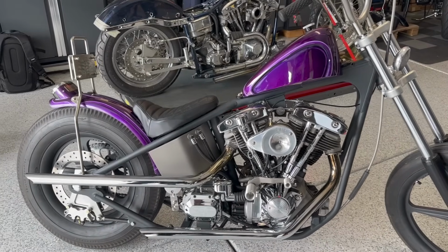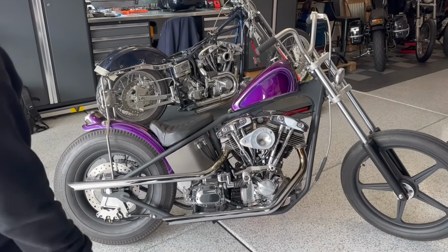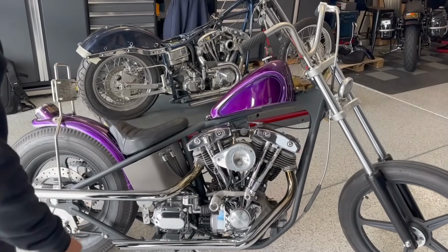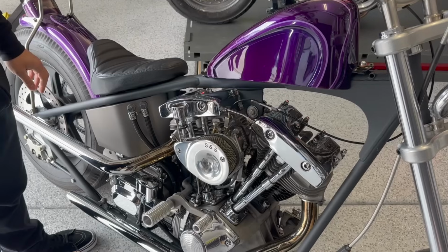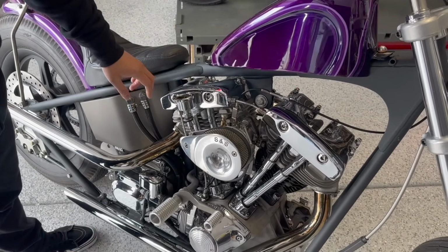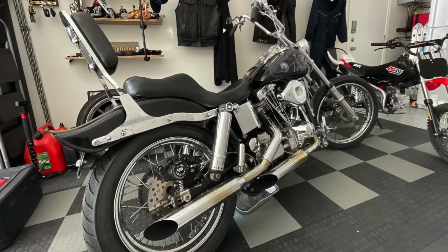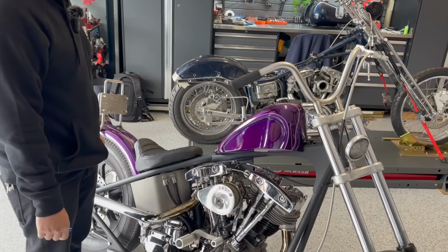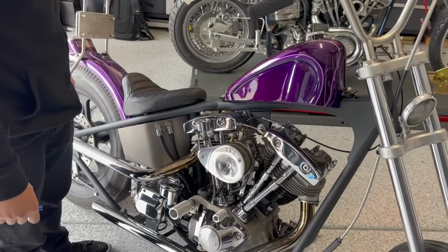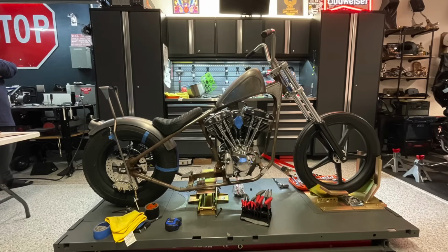When you bought this bike, it was stock, right? Did you enjoy it stock or did you just chop it right away? So when I got the bike, I bought it from the homie Rhett, he said that he had just done the top end and I was still going to break it in. So I rode it for 500 miles, changed the oil, rode a little bit more, and I was like, all right, I'm ready to pull the motor. So I dumped all the oil out, drained all the fluids, yanked the motor out, and then swapped it over to this frame.